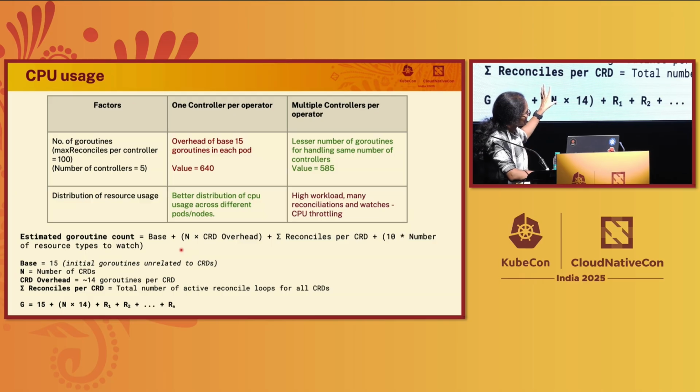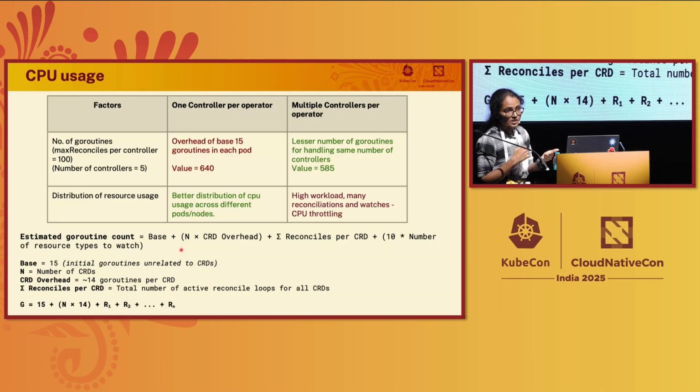Before I say this, many of you might be wondering that a Go routine is a lightweight thread. Should we really bother even if there are like 1,000 Go routines? I'm not sure how many of you are aware, there are designs or clusters where you have a central control plane cluster and many worker node clusters, where we can have an operator in the control plane cluster which is trying to watch the resources on other worker node clusters as well.